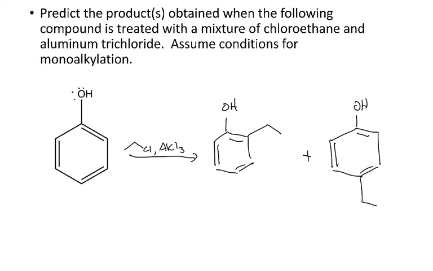two products, and then we need to consider which one is going to be the major product. And so the factors that we need to consider are steric hindrance and just the statistics. There are more ortho positions than there are para positions. In the very first example that we did, we saw that when we were adding a nitro group to the methyl substituted benzene, the steric considerations were not that important, so we got mostly ortho because there were two positions we could put it. I think in the case of Friedel-Crafts alkylation, in most other cases, steric hindrance is probably going to be the major effect, and so we would expect that this would be the major product.